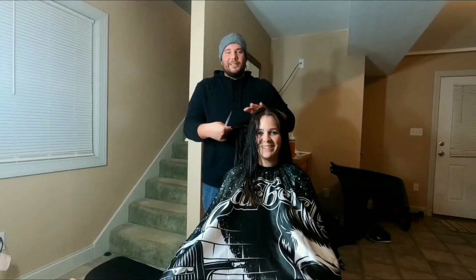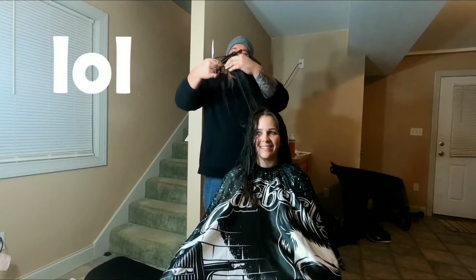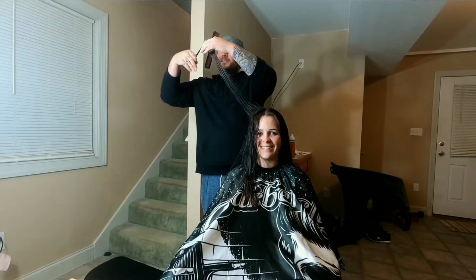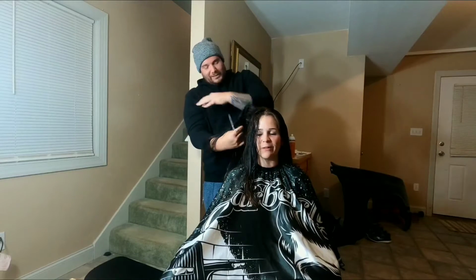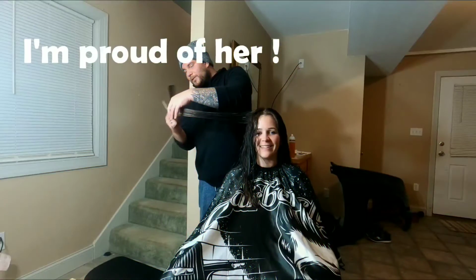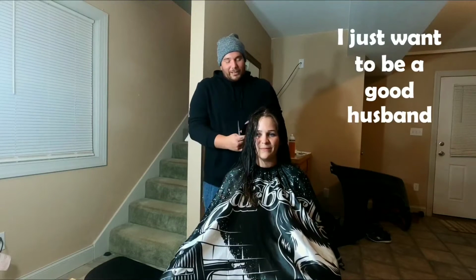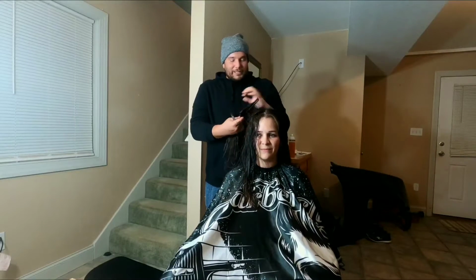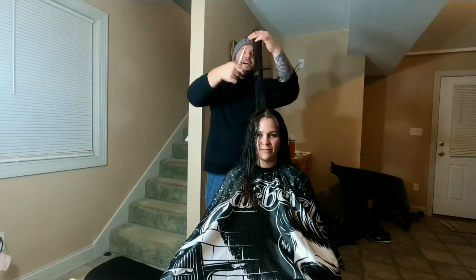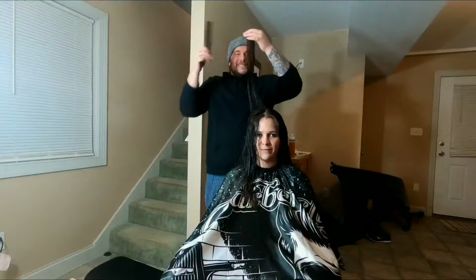I have no idea what I'm doing, but I'm just winging it. This is a lot harder than I thought it was gonna be, but right now we're self-isolated and it has to be done. She works at the hospital, so she's got to present herself in a nice way. She needs a little haircut, so I'm winging it. I don't have any clips either, so I'm kind of just going with the flow here and following the guide all the way back. I parted it down the middle though, but you never know what's gonna happen next.